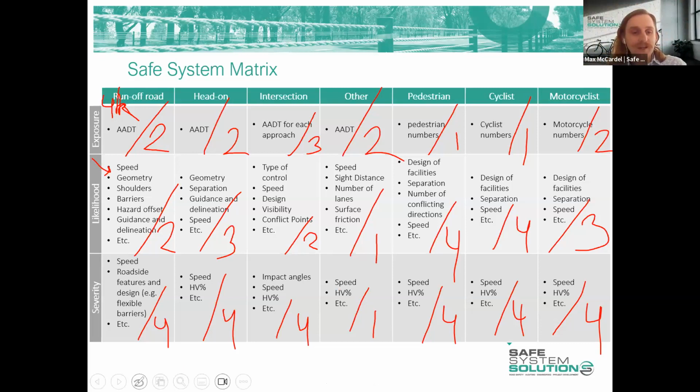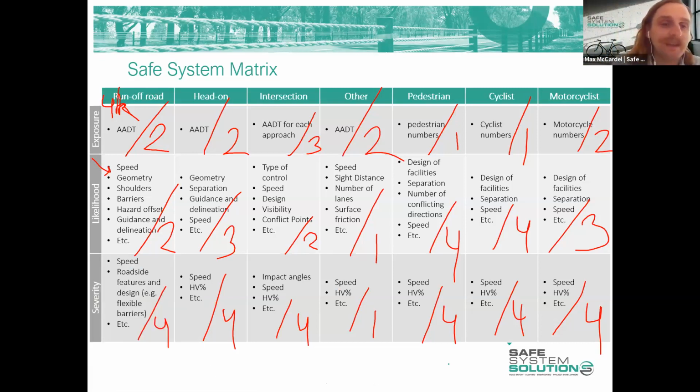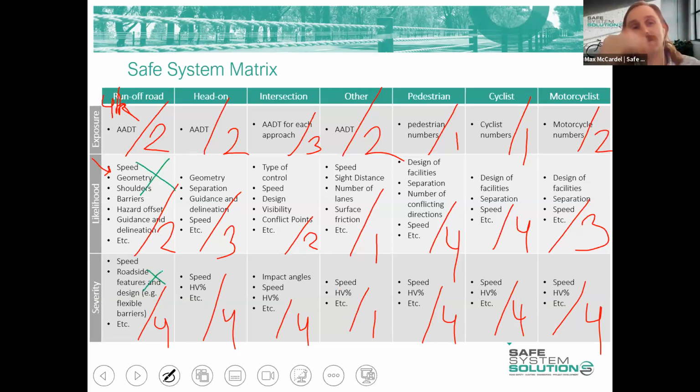So it's the exposure times the likelihood times the severity. My run-off road crash risk score would be 2 times 2 times 4, which is 16. My head-on crash risk score, 2 times 3, 6 times 4, 24.